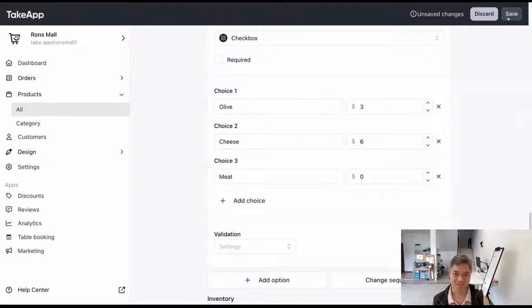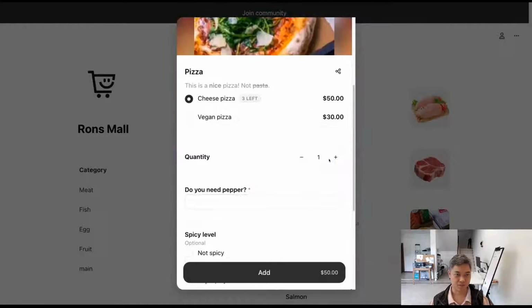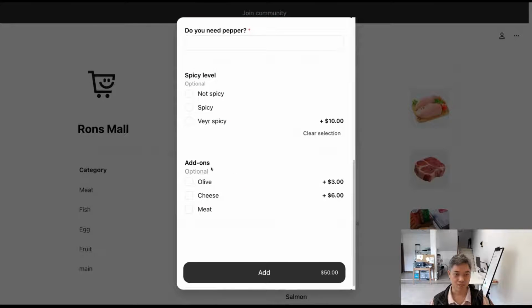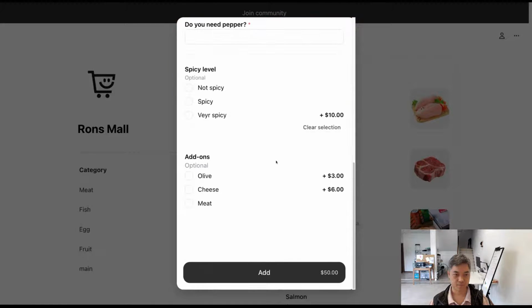And then I save. Let me go here. Then I refresh, and you will see add-ons. Then you can let the customer choose additional things. Did you see that if I choose olive, then this price, originally $50, which is the cheese pizza price, becomes 53, right? And if I choose the cheese, then 59, right?